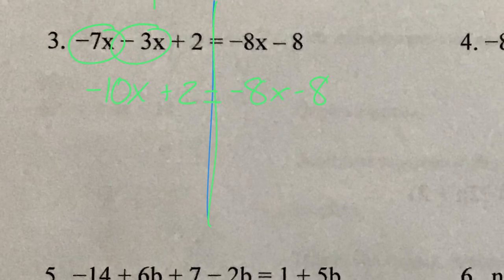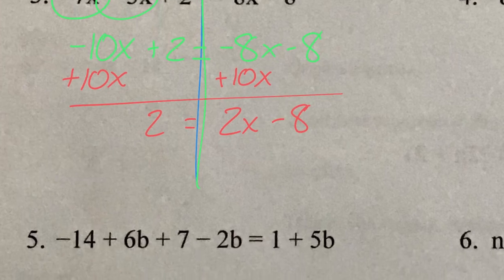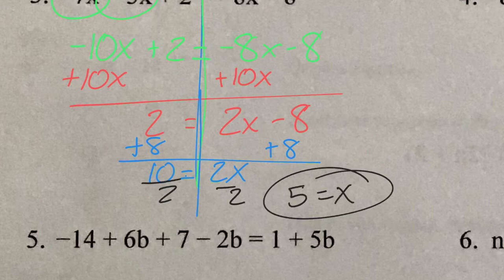All right, so now let's move the variables. I like to move the one that's the smaller one. Technically, negative 10 is the smaller one because it's further away from 0, and I want to deal with more positives, okay? If I have a negative 8x plus 10x, subtract, I would get 2, and it's going to be positive. The 10 is bigger. Bring down my negative 8x. Two-step equation now. Leave 2x alone. So we're going to add 8 to both sides. We get 10 equals 2x. That's 2 times x, so I have to do the opposite and divide by, oh, not 2, I gave away the answer already. Divide by 2, divide by 2, 5 equals x.